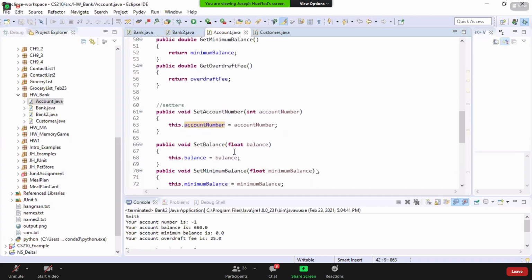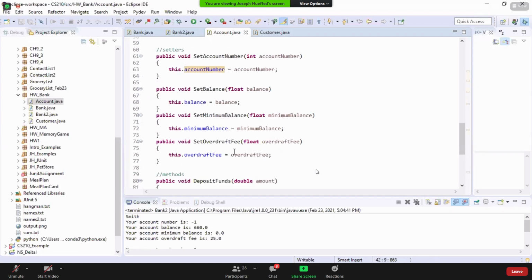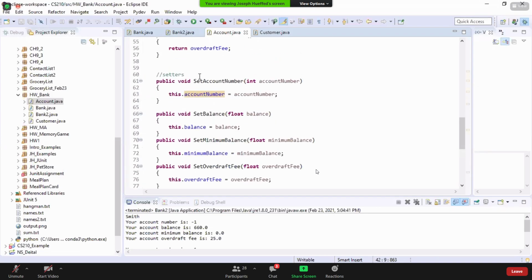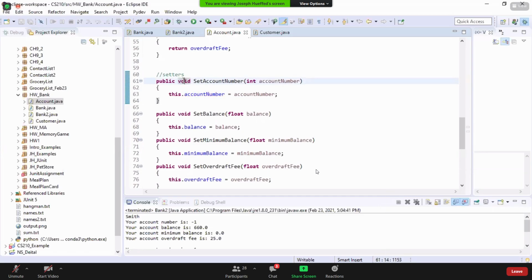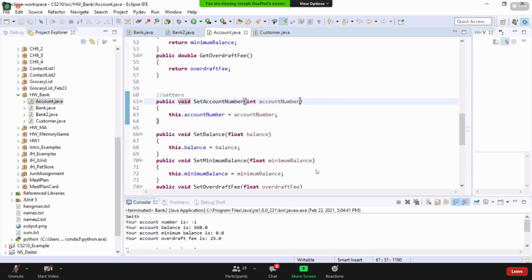Then we have the set methods. So the set methods don't return anything. So the return type is void for all of these. But here we're passing in values as the parameter argument, and the method takes those values and puts the values into the data fields.